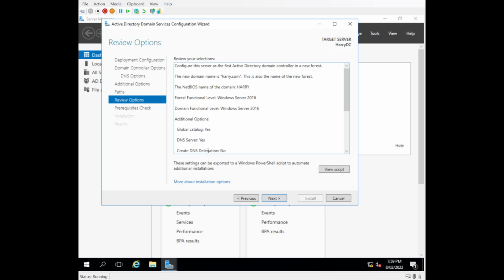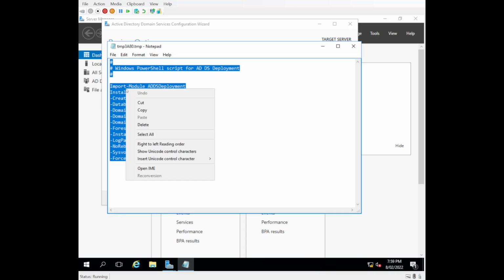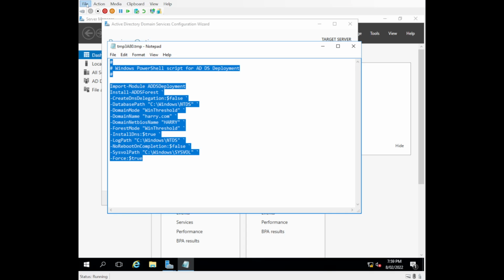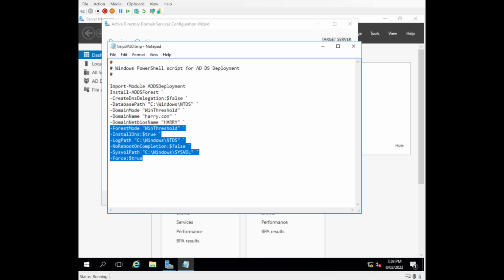Now this is really cool. This section I want to show you now. View script. If you want to do this in PowerShell, we just copy this, right click, and save it somewhere. Maybe because the virtual environment might be a bit difficult, but if you had connected to the internet, you could send this to yourself.